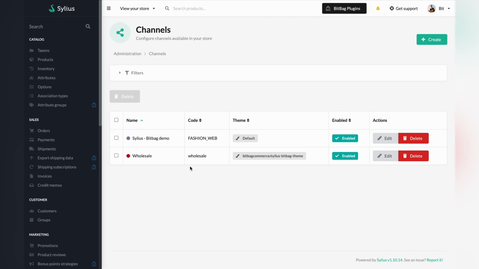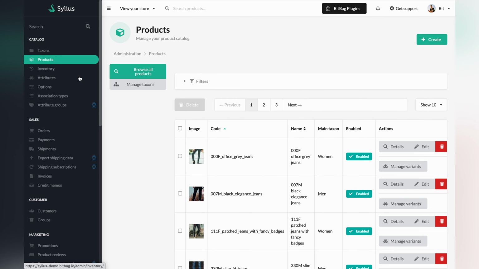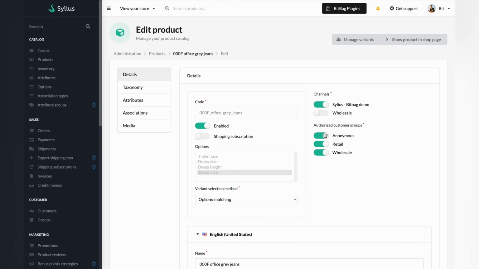Now we will show you where the channel creation will apply in practice. Go to the Products tab, find any product and click the Edit option. You will see the newly created channel in the right corner of the Channels tab. You can now sell the selected product on it.